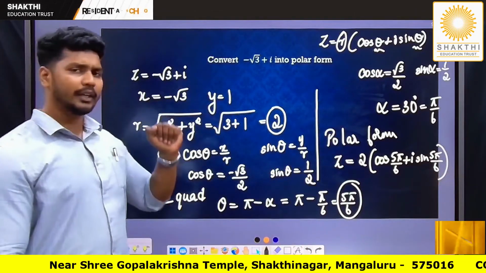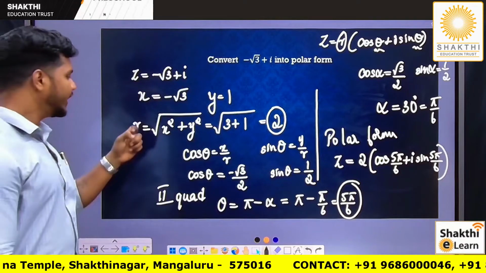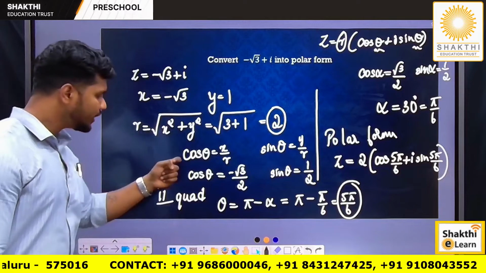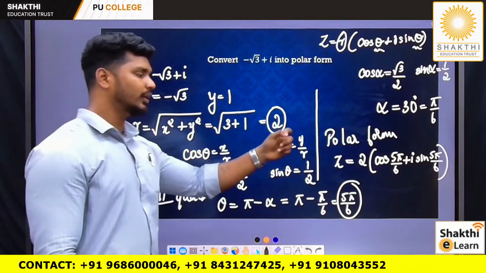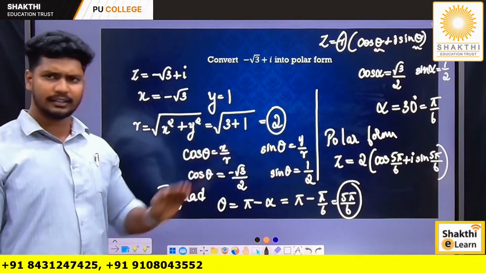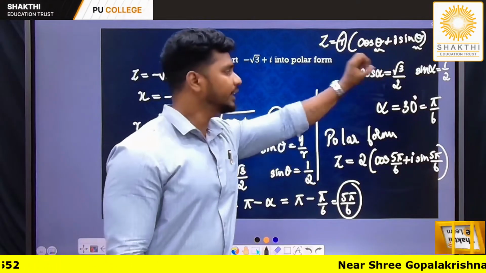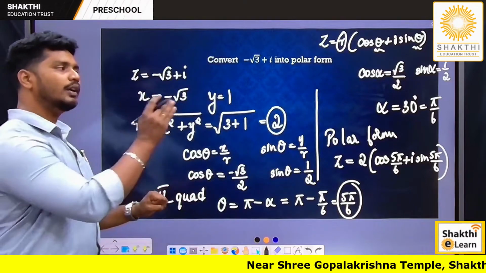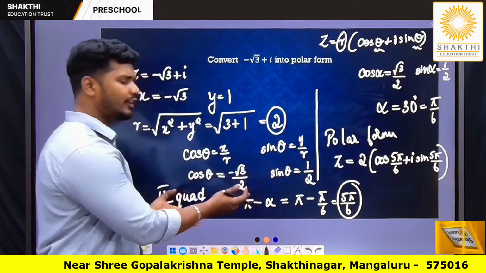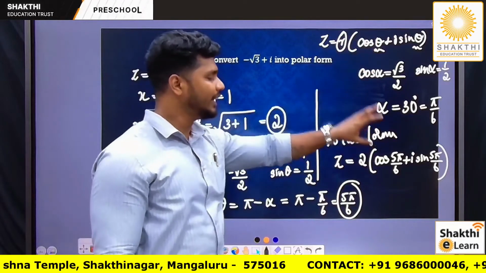So once again I'll repeat the method. By the comparison of x and y values, you get them. Then find the value of r by the formula root of x square plus y square. We have told you that cos theta is equal to x by r and sin theta is equal to y by r. Knowing the values of x, r and y, substitute and get the values of cos theta and sin theta. If there are some negative values, we find that alpha part, get the alpha value, come back and check in which quadrant we are. We are in the second quadrant now, so theta is equal to pi minus alpha. Substituting the alpha value, we get the value of theta. Now both r and theta are substituted in the polar form. You write the polar form, that's it.